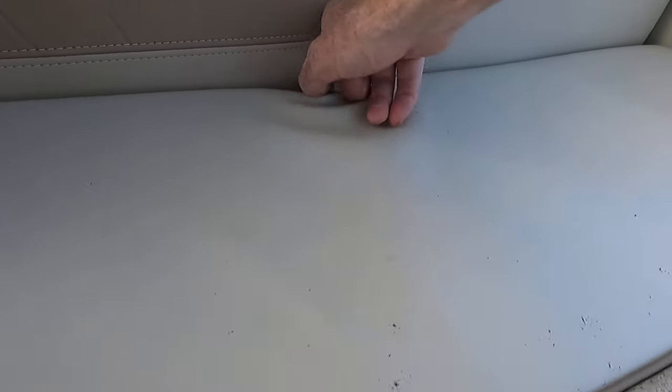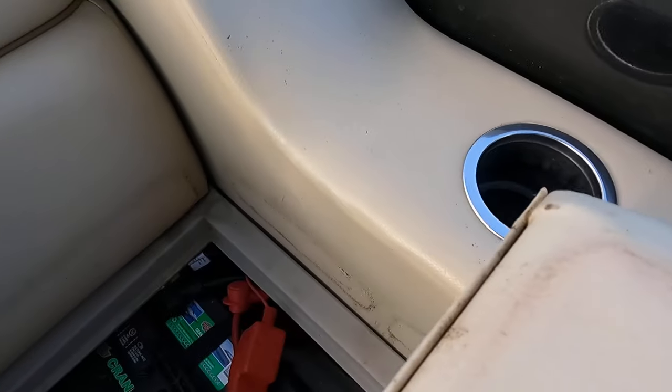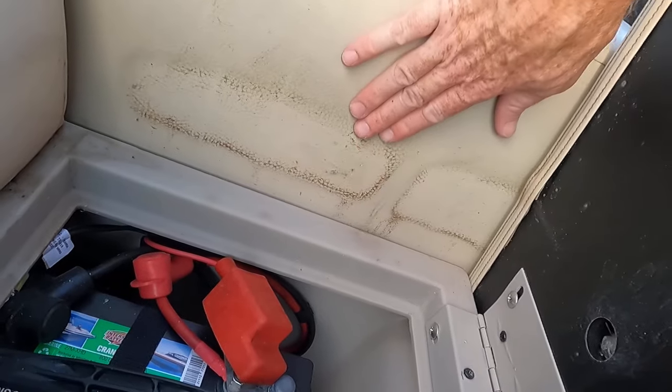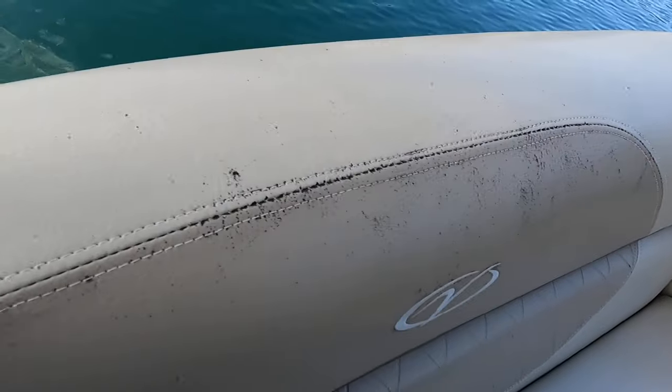I've discovered a little bit of a trick on getting these to lift up. If you put a little bit of weight on this outer edge right here, it seems to help leverage those seats up. So maybe if I'd been doing that from the get-go, I wouldn't have struggled with some of them. And you do see where it's just a tight squeeze right in there. There's their marine start battery. And again, you got some staining up here.